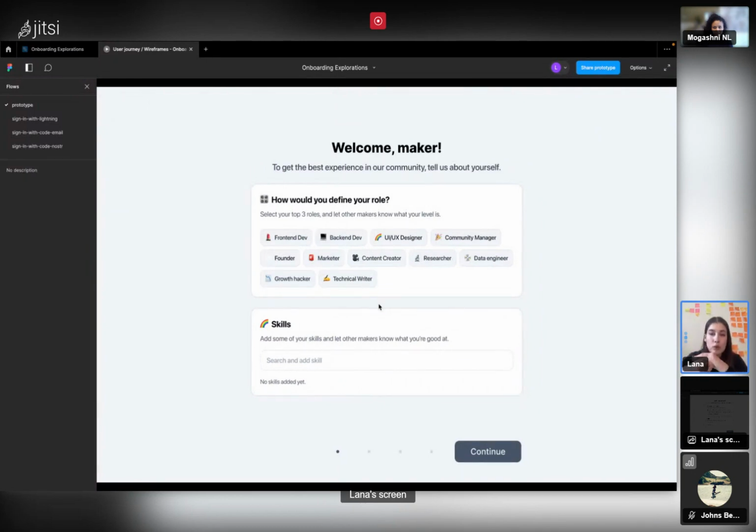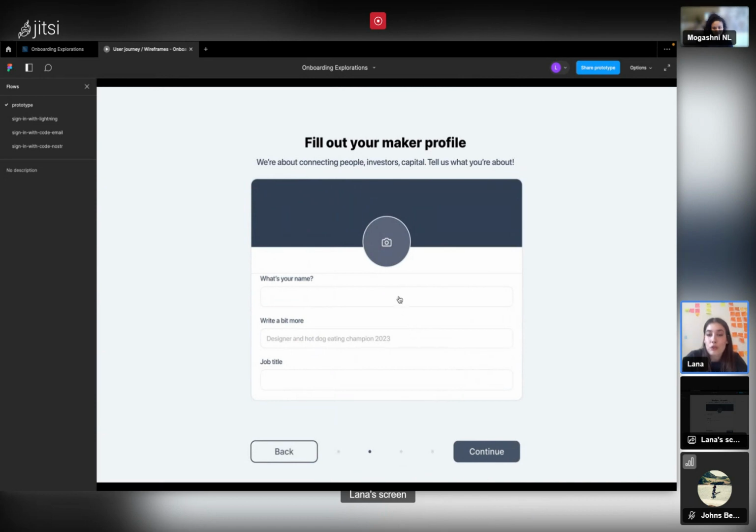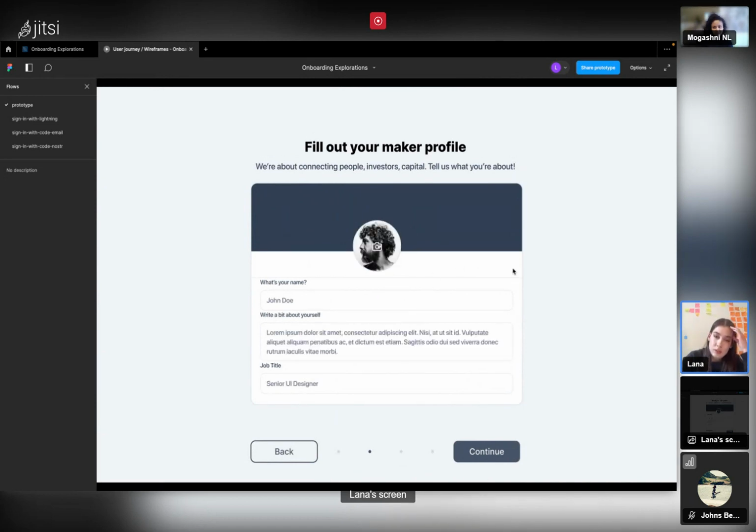We wanted people to get introduced to the roles and skills which we have on the platform, for their profiles to be more filled in and for them to connect with the community easier. Because if you know who you are and what you need in terms of skills, it's easier to connect. For example, if somebody needs a team member, and you're a UX/UI designer, it will be way easier for you to find somebody if you show it on your profile. So this is also to fill your profile page.